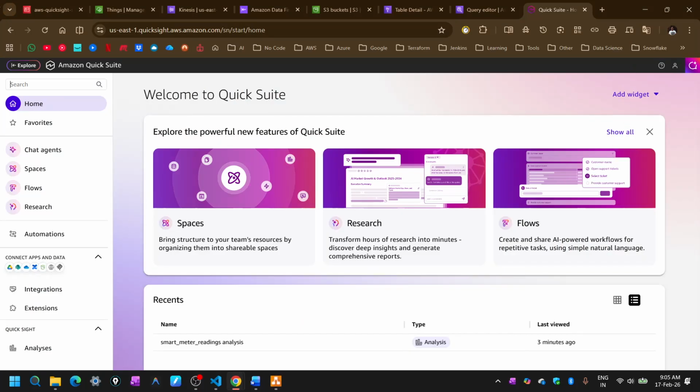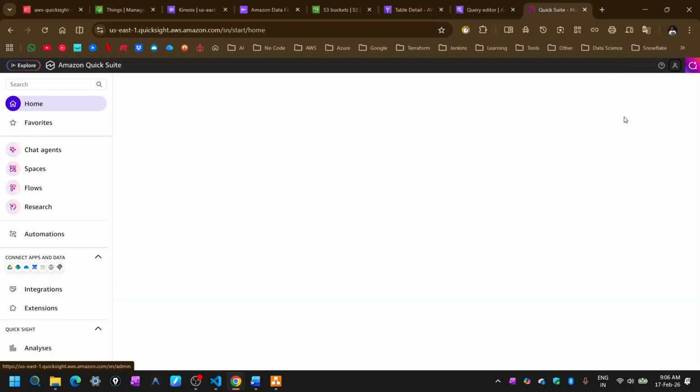The first thing when you log in to QuickSight is that you will be prompted to create an account. Once you have done that, you have to link this QuickSight to your normal AWS account. Then this is the page you will get. The first important thing is, as we did for the other services also, we just have to give the permissions. So you just have to go here in the QuickSight suite.